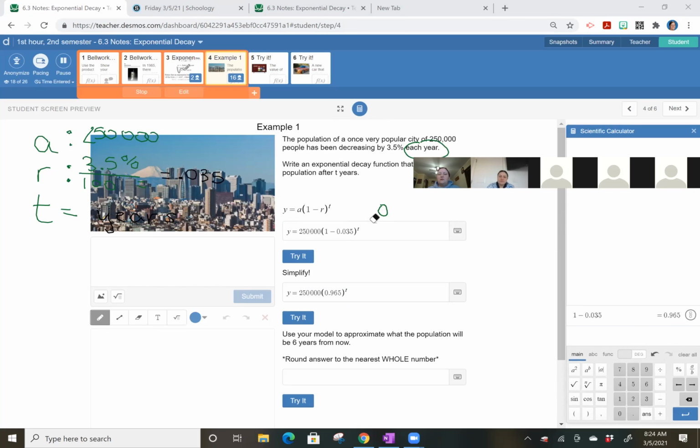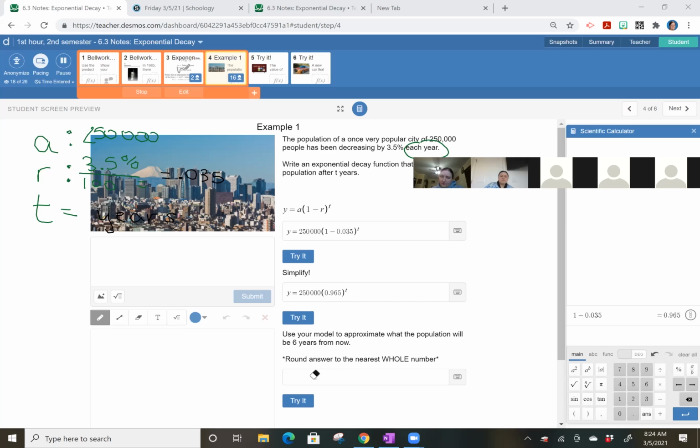All right, any specific questions on the two equations so far? How do we round again? Are you speaking for the last problem? This problem. Okay, I'm sorry, for the last question after 6 years. So for these two steps right here for the equation, there is no rounding. You see that I have the 0.965 and then I wrote the 0.965. So we're not rounding in the middle of the problem.